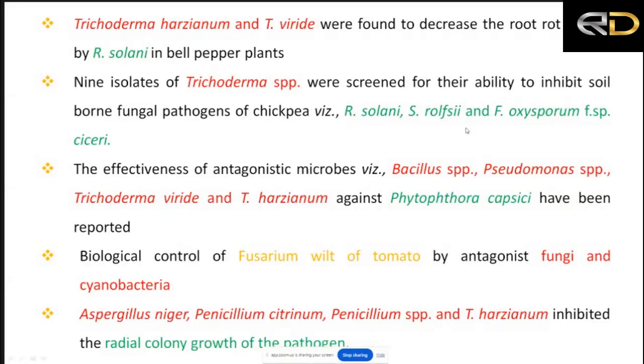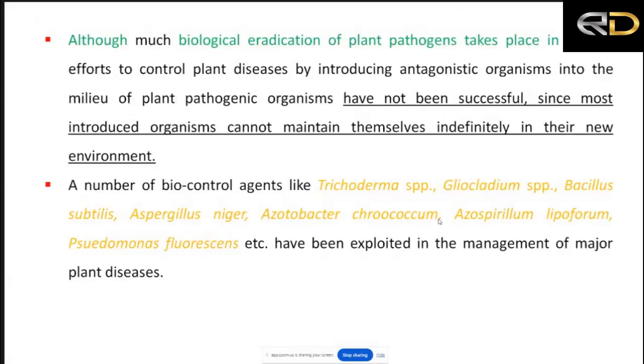Some more examples are Trichoderma harzianum and Trichoderma viride. They are effective against root disease-causing Rhizoctonia solani. These are all examples I just wanted to cite, as we have many options, but they are specific. We have to do more and more research. If we are growing this kind of crop, what are the diseases associated with it, and what should we have in our hand to tackle them. So if you are growing potato, then we should be ready for potato-related diseases. Then these are the certain background.